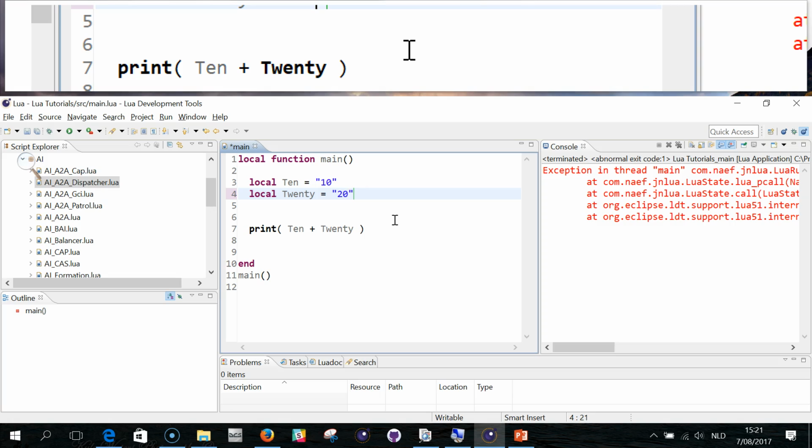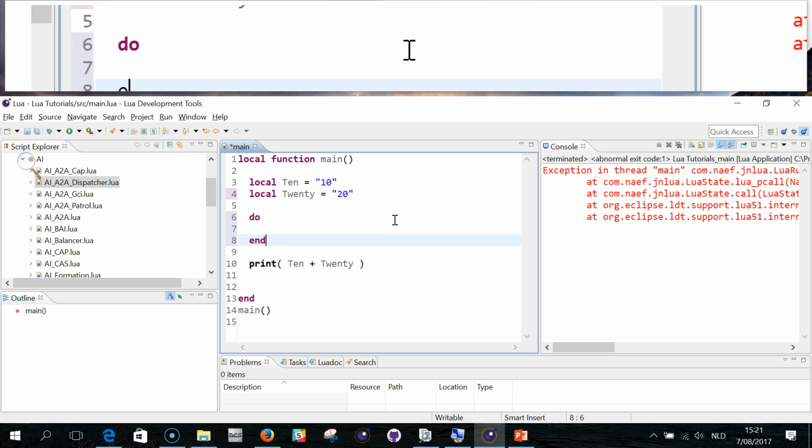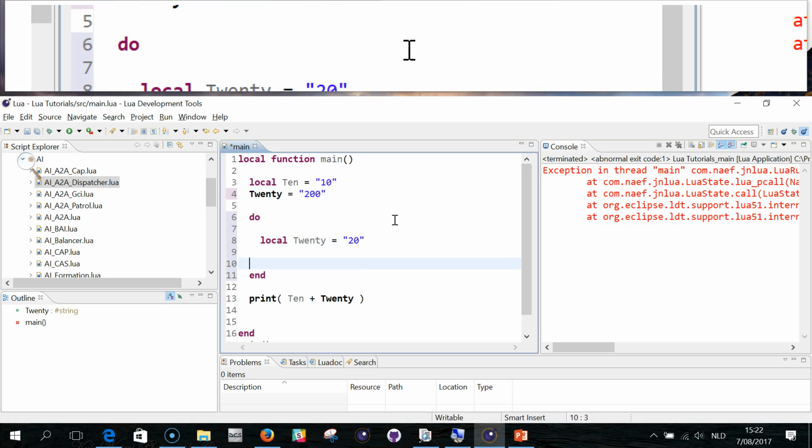Okay, let's put 20 here, and again we do end. Let me put this globally, and I am going to define here, now let's put here 200, and then when I print this here, what would happen?